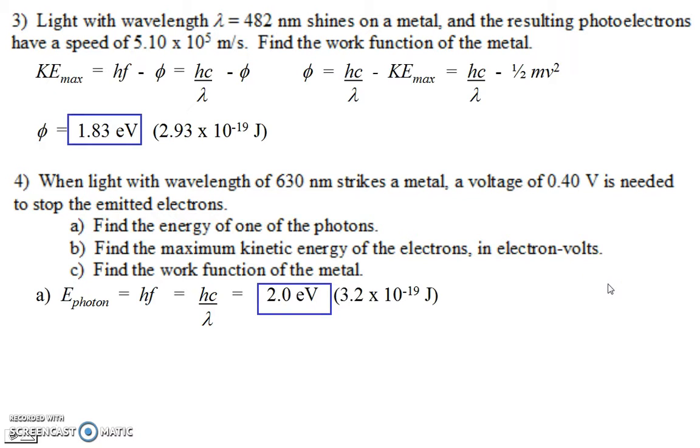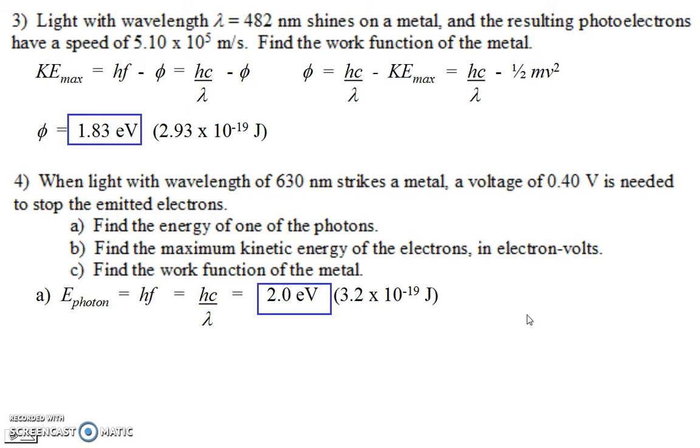However, you know what? If you want to be a little contrary and say, I don't want to do that, I want to use h in joule seconds, the 6.63 value. And then, of course, you see 3 times 10 to the 8th meters per second. And then lambda, you have to convert in nanometers, you're going to get this, 3.2 times 10 to the minus 19 joules. It is a 2 sig fig problem, right? 2 sig figs there, 2 sig figs there. If you give a third sig fig, okay, but why, right? You're obviously given 2 sig figs in the numbers in the problem.